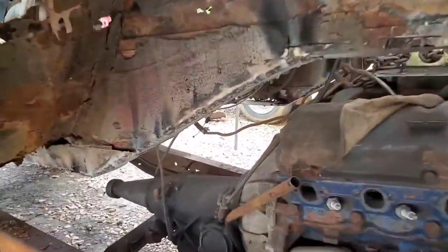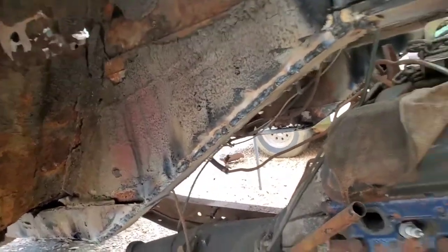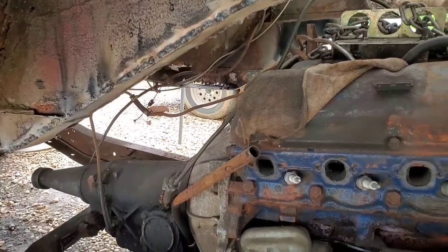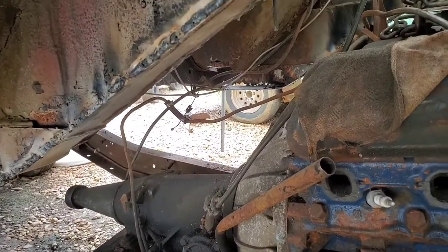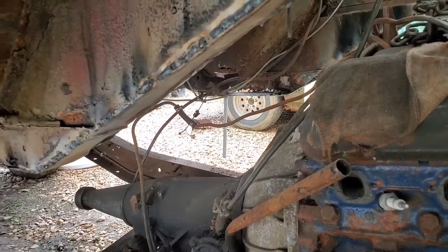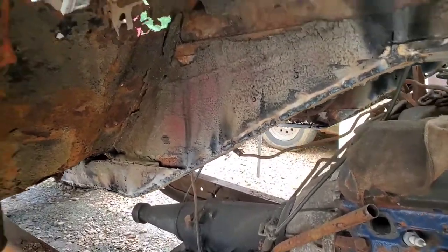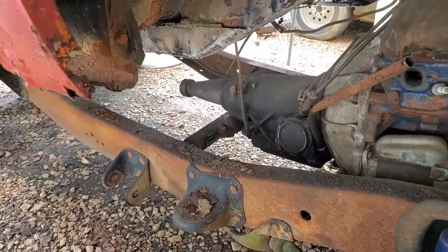All right, we got our metal welded in place along these frame rails, what's left of them after I chopped them down. On the left side there, you can see due to the rot, I couldn't exactly get a complete weld. One might say, why not add some more patching to that? Well, not really 100% necessary, just given the idea that that's no longer going to be a structural member. All the structural integrity is going to be in the rest of the body and floor and everything. Our structural integrity for the chassis is, well, a frame.